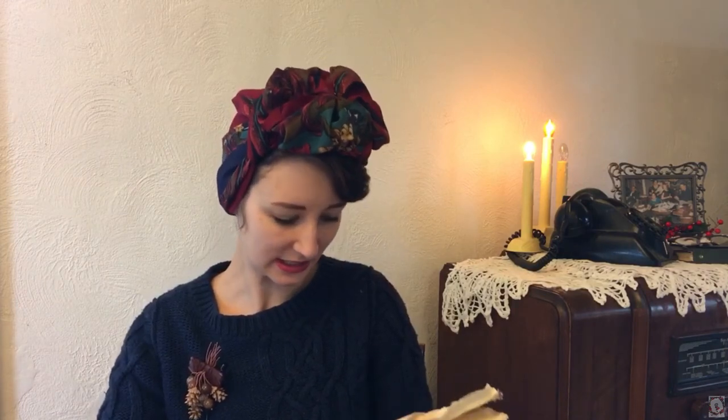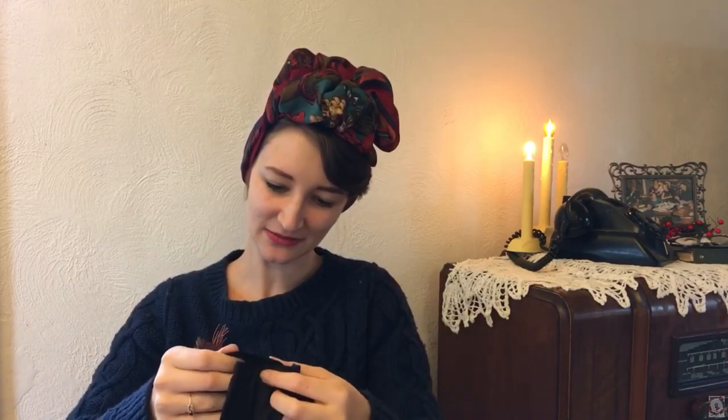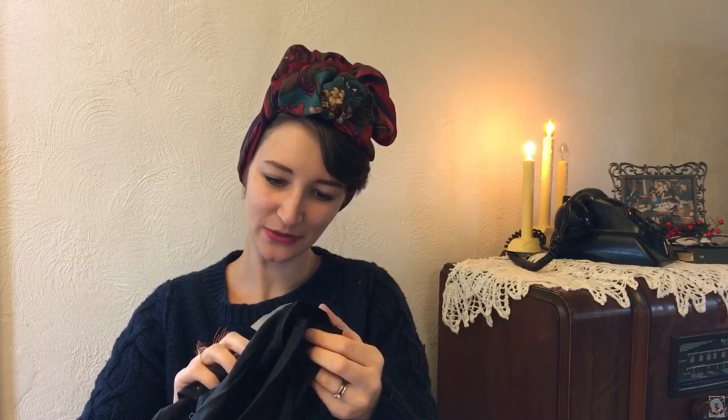The last thing I found was this really cool, it's called Feather Boning Strapless Foundation for Brassieres, Swimsuits, Strapless Gowns, and Sunsuits. Ready-made bone-lined for use in producing a secure and perfect-fitting strapless garment, complete with hooks and eyes for back closure. Feather bone stays can be scissor-cut and stitched through for necessary adjustments. Available in sizes 30, 32, 34, and 36. And at first I thought it was a pattern until I opened it up and realized it's actually the piece. And it's still intact. It's still in one piece, which is pretty fantastic. The boning is in great shape. It has the tag on the back that says strapless foundation boned with genuine feather bone, complete bone strapless bra in a size 36.